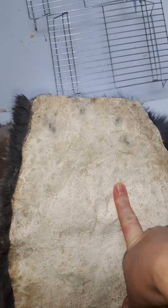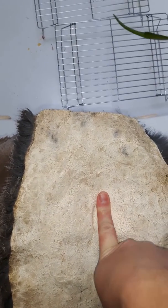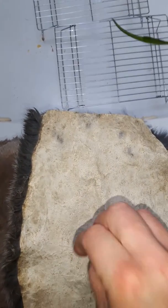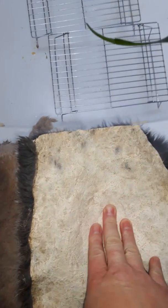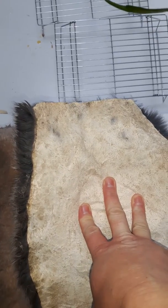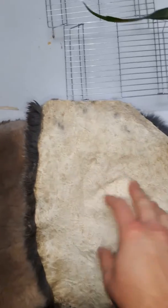This hide was flushed right off the rabbit, dried to just damp. My soap and oil mixture was applied. Once it was soaked in and starting to dry, you do a pinch test or a pull test — when it turns white, you start breaking it and stretching it. It's supposed to be finished with a smoke; I have not smoked this one yet, and I don't think I'll get around to it, so this is as good as it's going to get for this natural tanned hide.